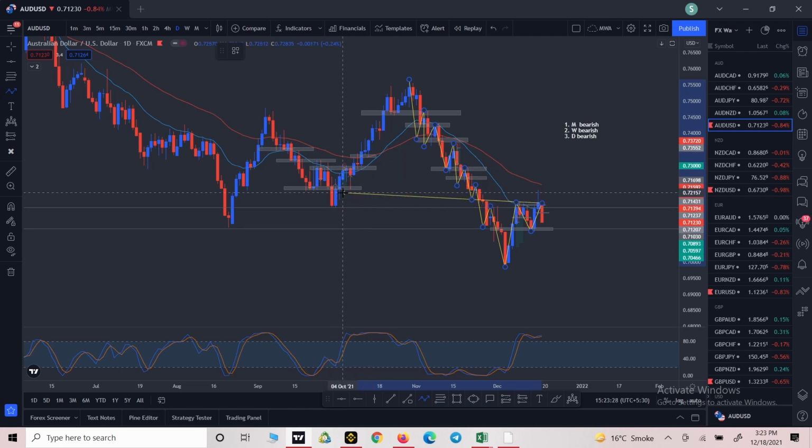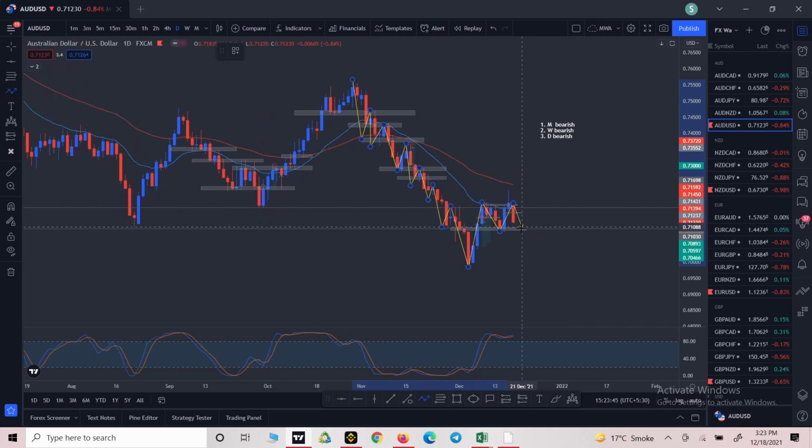So as we can see on the left side, there is a strong resistance zone. As you can see, there is a big move initiated from this point. So this is going to be a very strong resistance zone, and right now, as you can see, the price made a double top and is getting rejected from this zone. So what are we going to expect in this market at the moment? Now, the price already got rejected from this resistance zone.